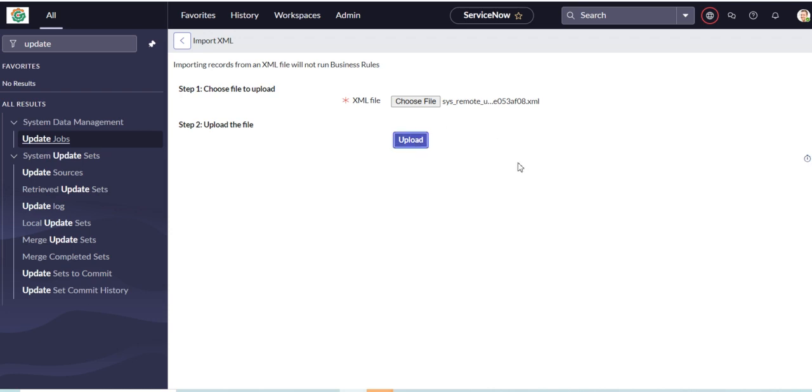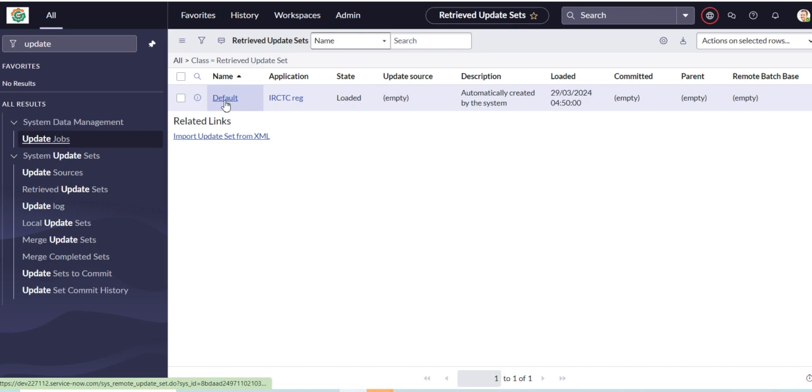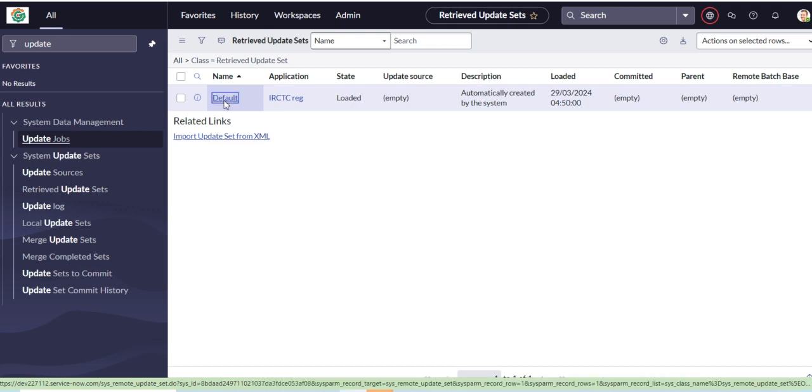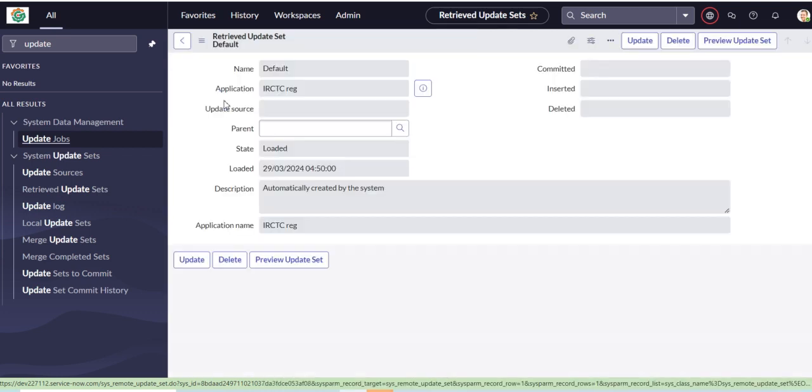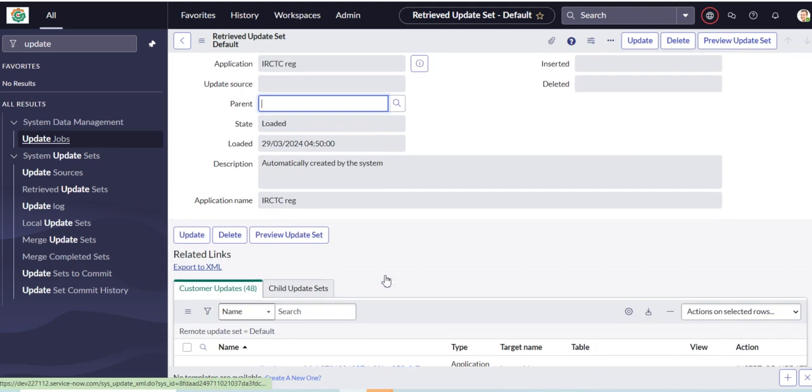Now observe that when you upload the file, it means your file is transferred to their instance. Now they should open this particular file and see whether any errors have occurred or not.